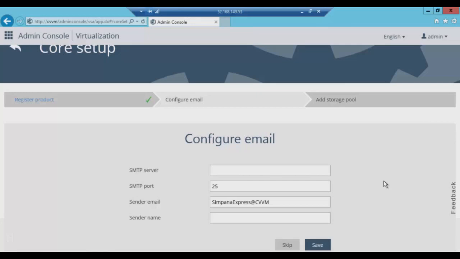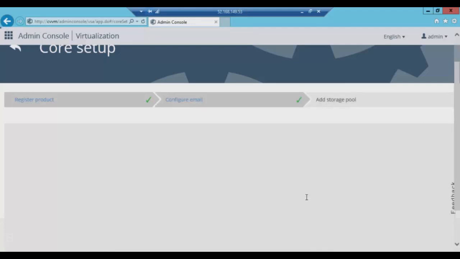Now, you too can skip this aspect of the registration and go right into adding a storage pool. But until you complete this core setup, you won't be able to gain access to the admin console via the dashboard. So for simplicity, we'll put in an SMTP server. So I'm going to utilize Gmail's, and port 25, and it's going to be test@gmail.com. And this information is fictitious. This is just to complete the configuration via the SMTP email. And then the sender email is going to be testadmin, and we can hit save there.